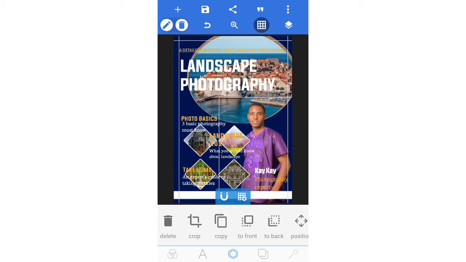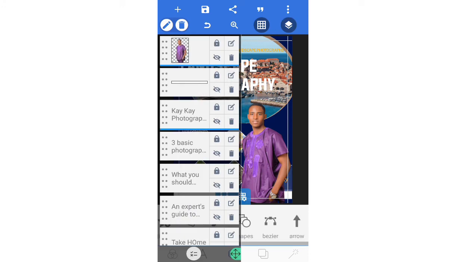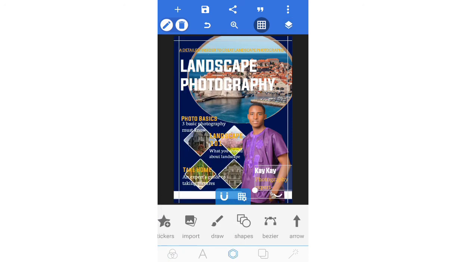So to make this photographer come right in front of this shape, I'm going to click the photographer himself, the picture of the photographer himself, and send it to the front. Send to front. Good. You see his name and the title there are at the back now. They are gone. So I'm going to click on it here and send on top right here like this. So you see at the back, it was at the back, so it's going back to the front there. So everything is there. You just need to play around your interface to get used to it.